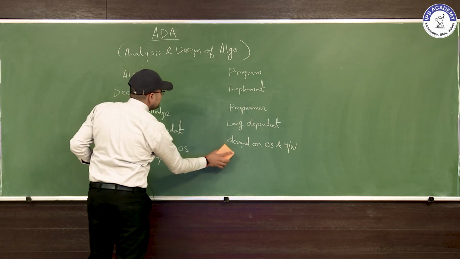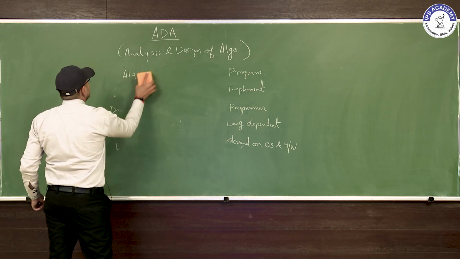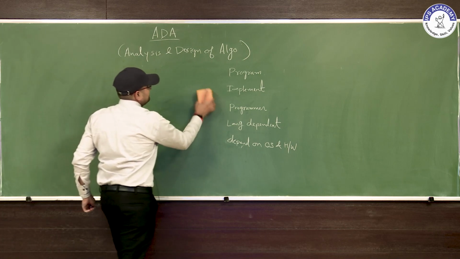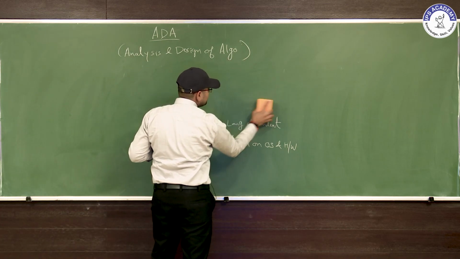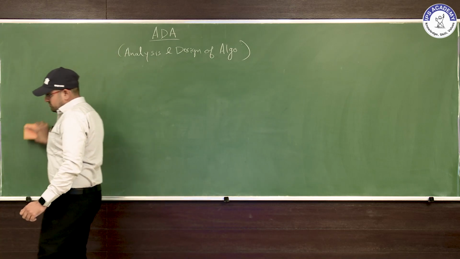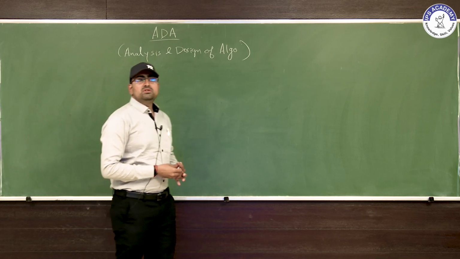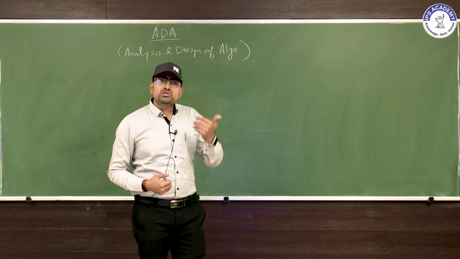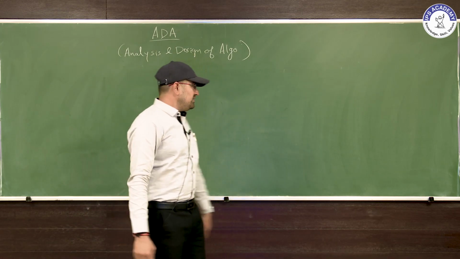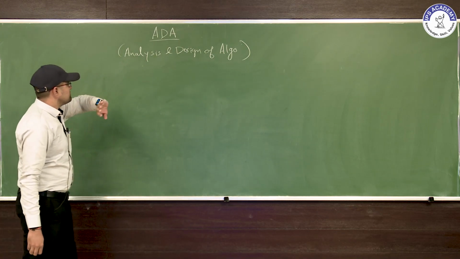Now we move forward. We would be focusing upon the algorithm mainly. It is just the closed term, that is why we discussed about the program also. We would be focusing on the algorithm, that is the more generalized form of the solution of any task given to us, right? So that is algorithm, right? So we would be focusing upon that.